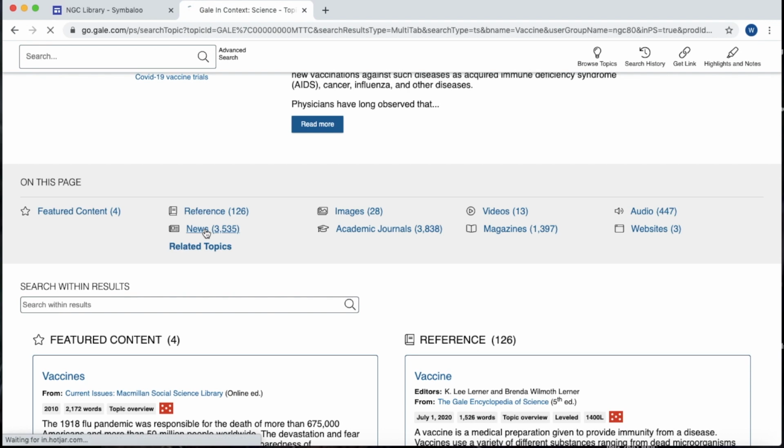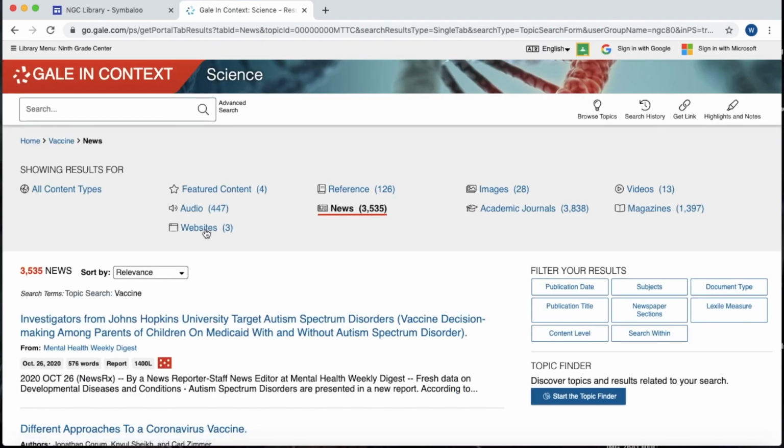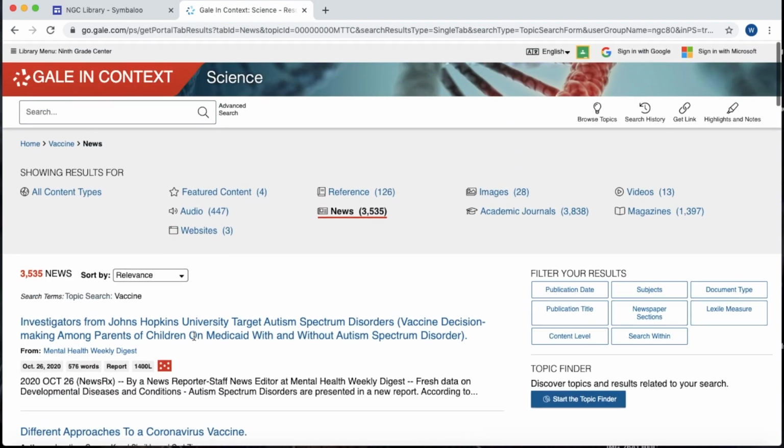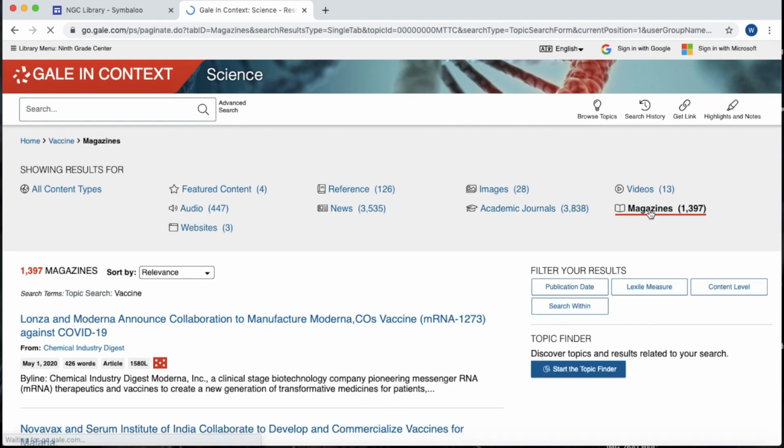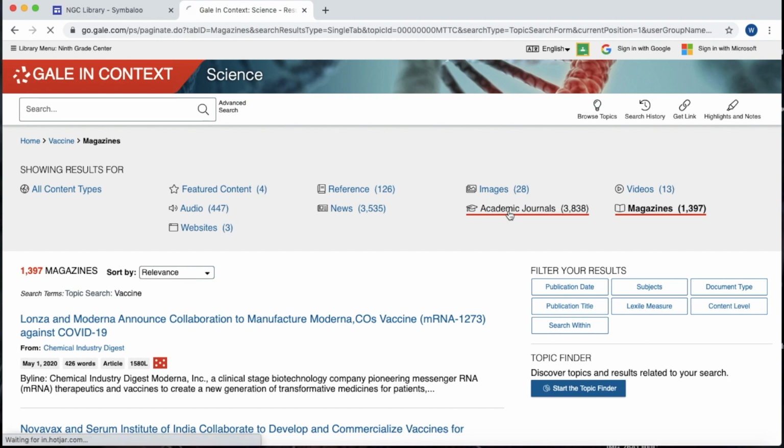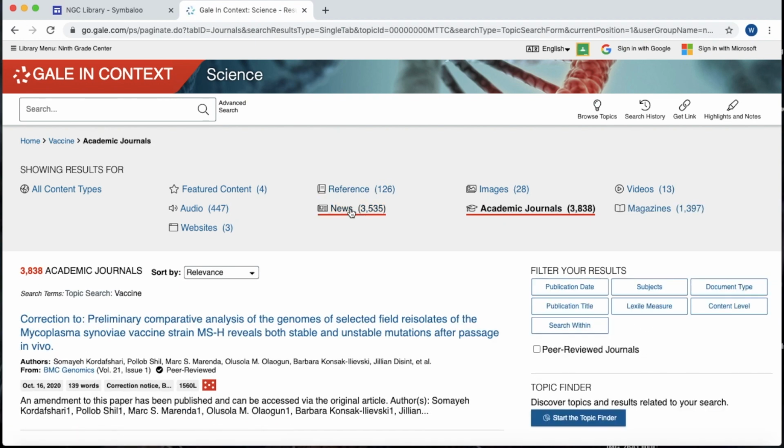If you need a newspaper article, just click on the news. All of these are newspaper articles. If you need a magazine, just click on magazine. These are magazine articles. Same thing with the academic journals. So if you find a resource from the news category, from the academic journal category, and from the magazine category, you have found 3 different types of resources. The fact that they're on this database really doesn't impact anything at all. They're all written by different people. They come from different publication journals, different companies, different authors. They're just all housed on this site.